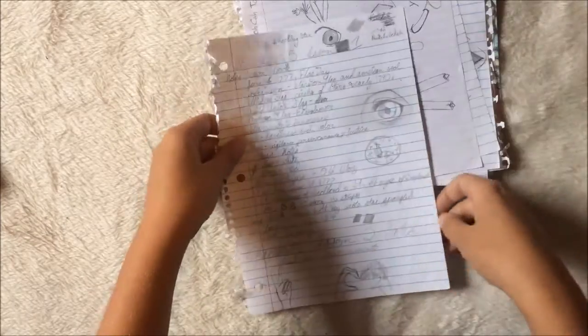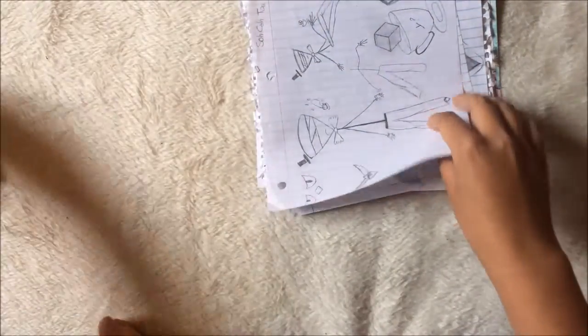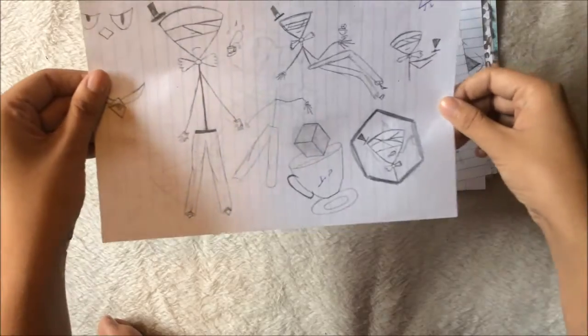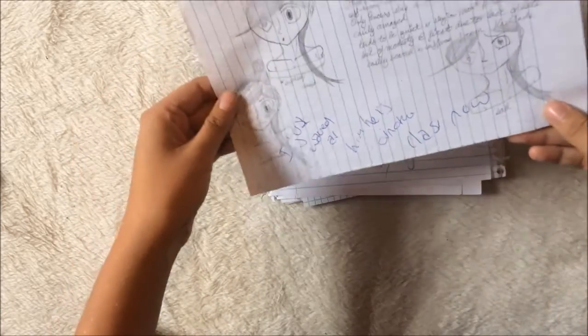Just some random sketches I have in my notes. And I had some ideas for OCs, object head OCs, and there was a lot of concept behind that. This actually is one of my OCs. He doesn't have a name, but he's like the Mad Hatter, but triangle head. So yeah, and a stick figure. And then this is all about this one OC I have.